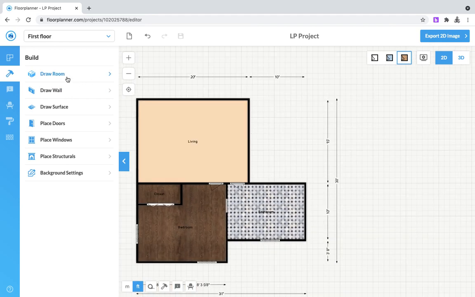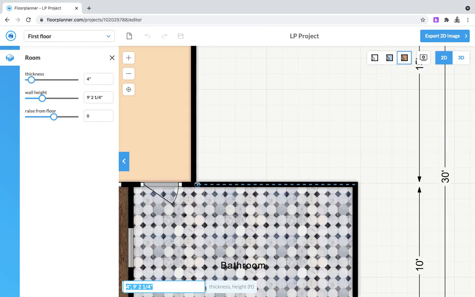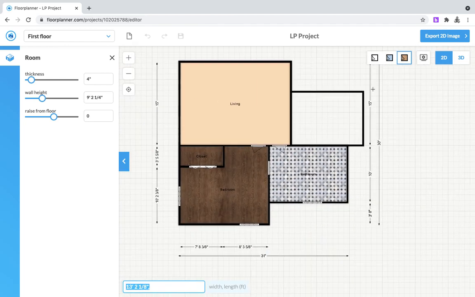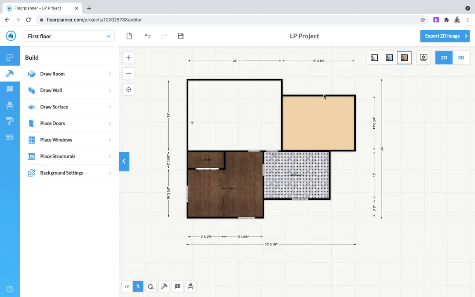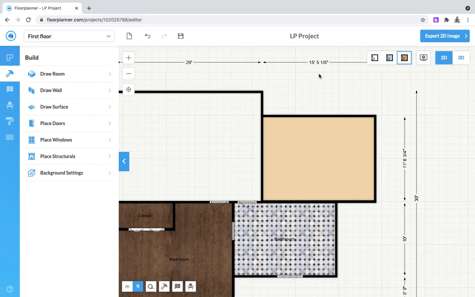So I'm going to draw a room, just like we always do. And when I zoom in, I want to make sure that I have not one, but two anchor points. So if I zoom in a little bit, you'll be able to, there we go. Okay, so I've got my vertical and horizontal walls as anchor points. I'm going to click and drag, and I'm going to create that rectangle right out here. Now I don't really want it to be the same width here. Right now this is about 15 feet 5 inches.